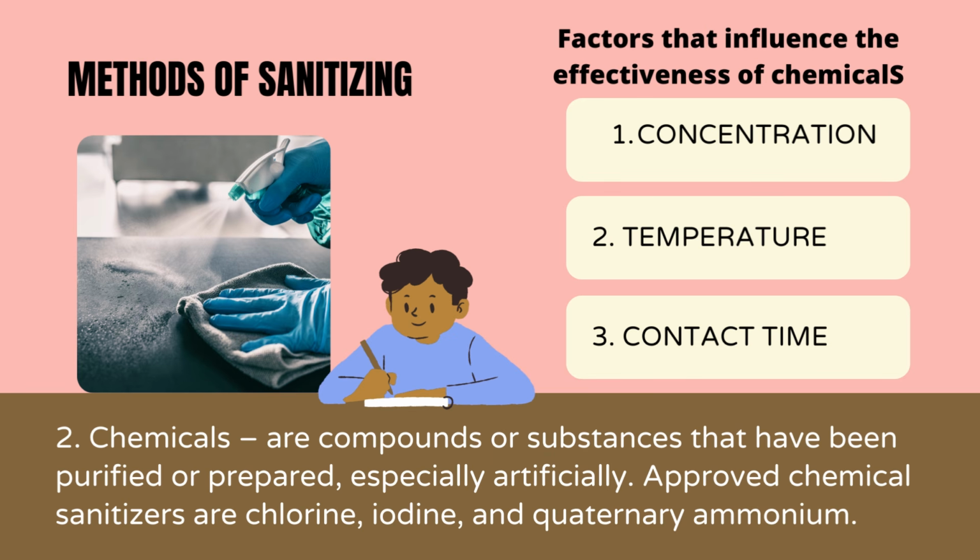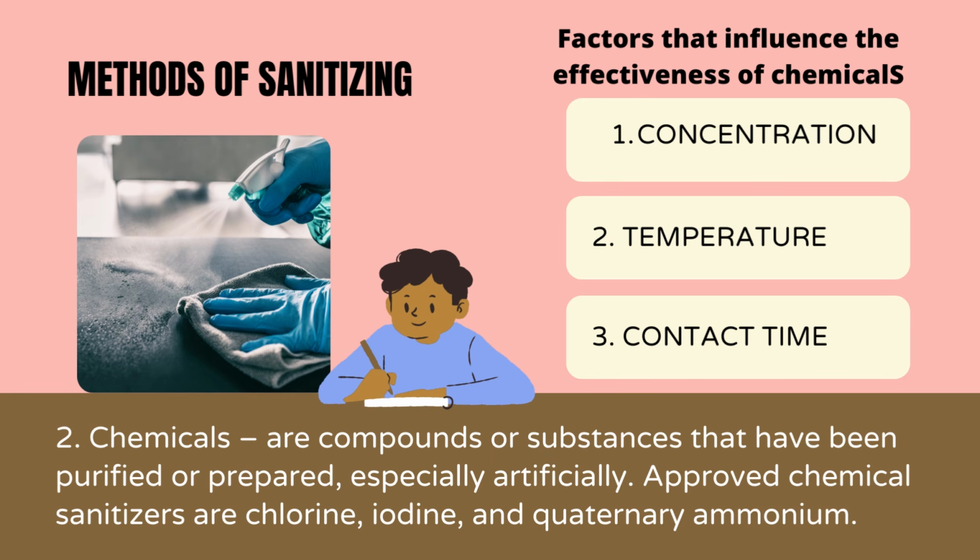So, too much can be toxic naman. So, ibig sabihin kapag konti, pwedeng maging ineffective siya or hindi enough para makapag-kill ng germs. Kapag naman sobra-sobra, that is too toxic. The next factor naman is temperature. So dito, generally, chemical sanitizers work best in water that is between 55 degree Fahrenheit or that is equivalent to 13 degrees Celsius and 120 degree Fahrenheit which is equivalent to 49 degrees Celsius.